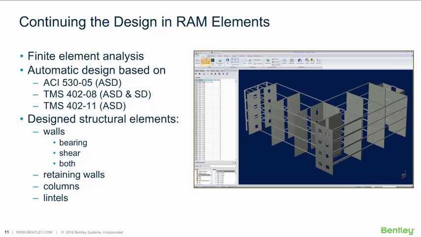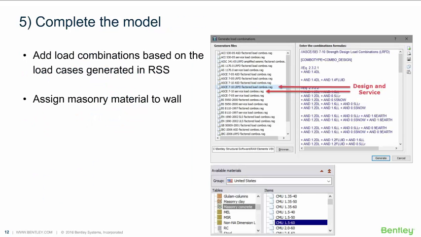After the finite element analysis, the engineer can design walls, columns, and/or lintels with several options that include the codes being used. The first step after reading the full RAM Structural System model, gravity and lateral systems, would be to generate load combinations based on a specific code and the load cases that came from the RAM Structural System with automatic generation.